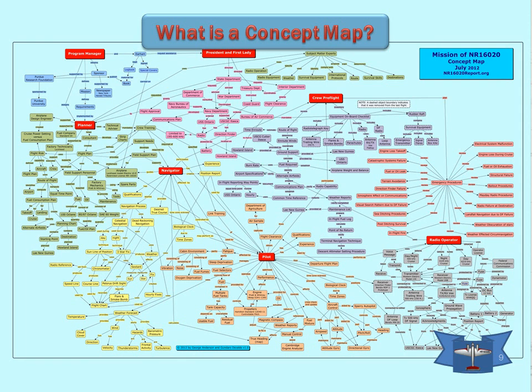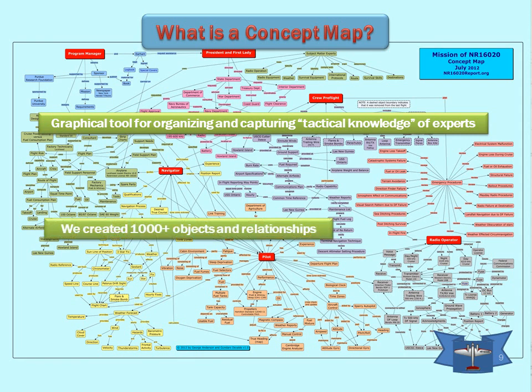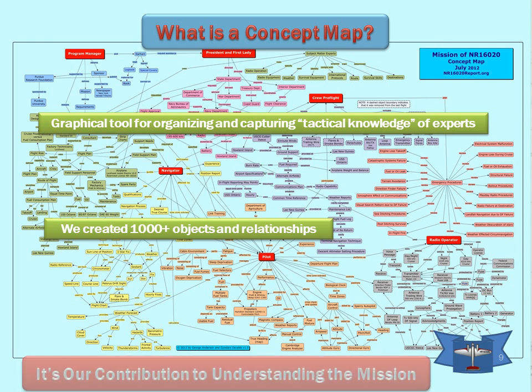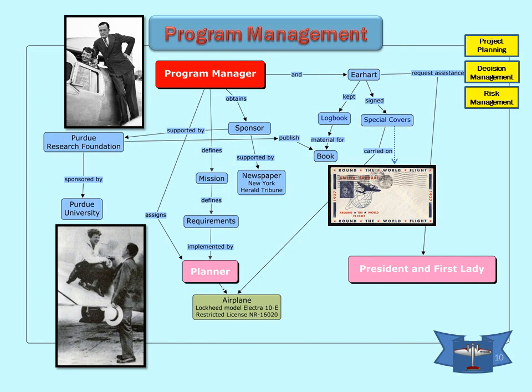So we felt that it would help us capture the knowledge of experts. We have about 500 objects, 500 relationships, and like I said before, we'll hand them out so you can look at them. Basically, you trace, and I'll have more detail. We'll show you how you can trace through those. So here's one where we took each of the actors, so to speak, and broke them apart so they could be seen. We have the relationships between them and the other actors. We have the system engineering processes here.